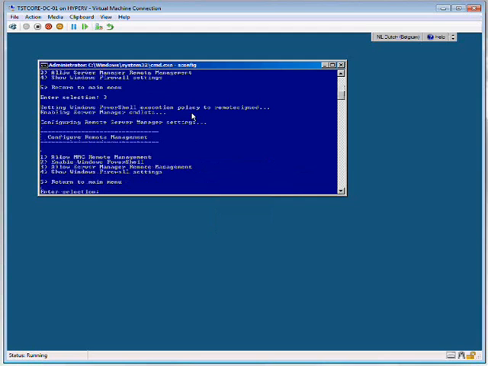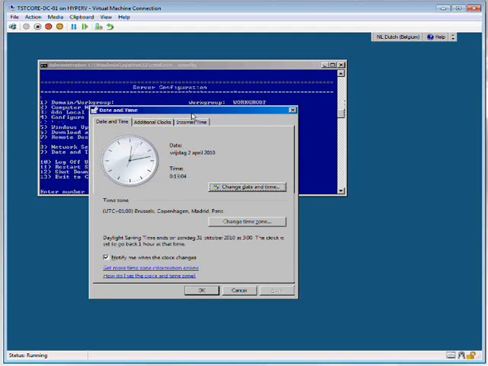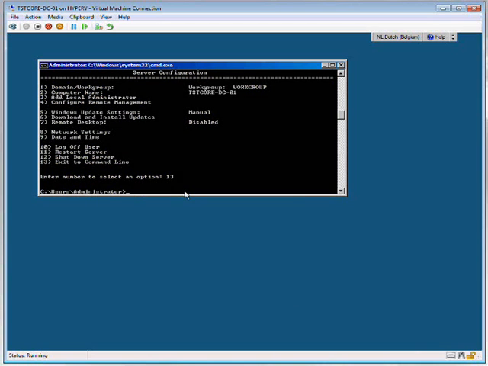They are now enabled. When we have done this, we are done with this menu. You can configure your remote desktop, but I don't think you're going to use it. You should check the date and time, because this is actually important. You can see it's okay here. I'm going to exit to the command line.